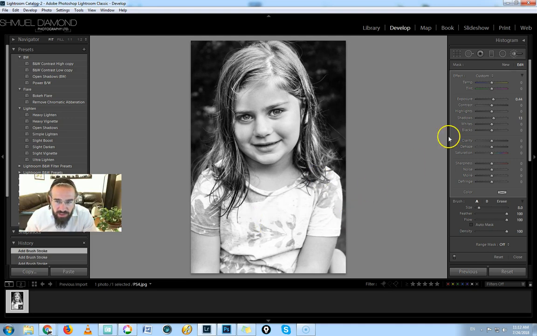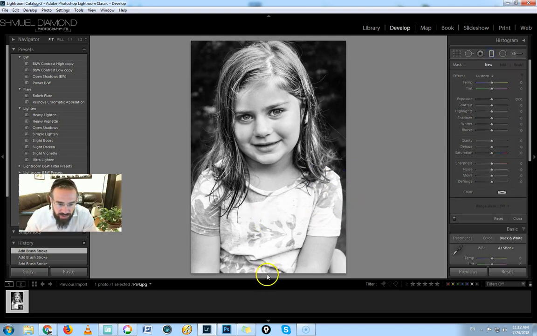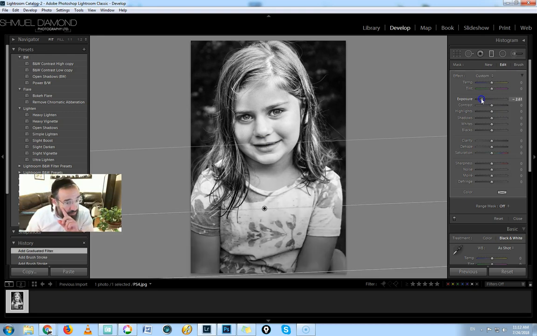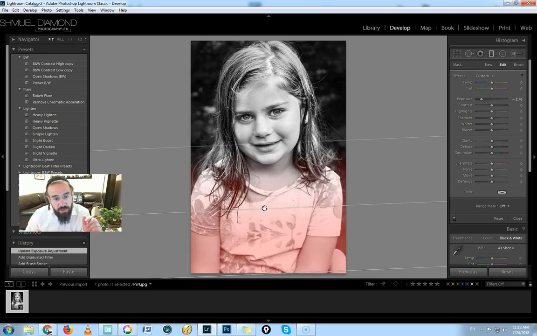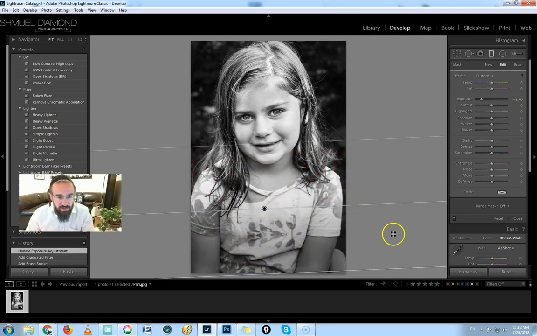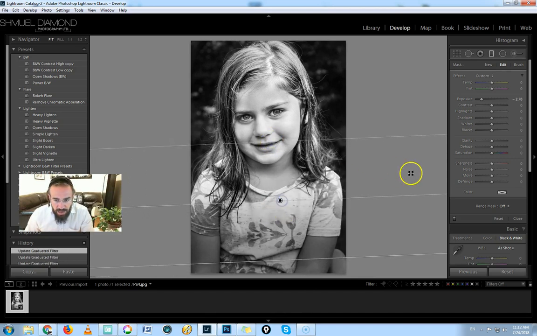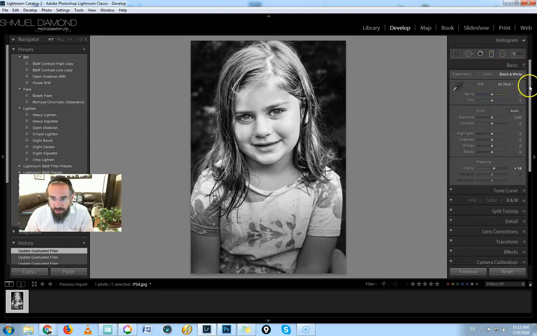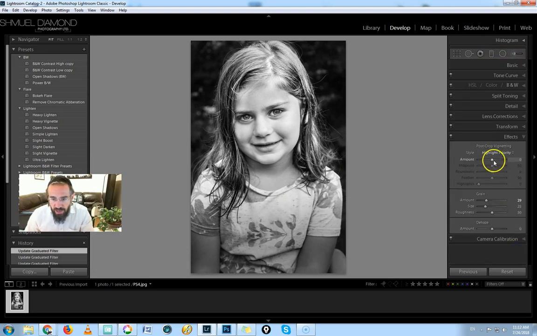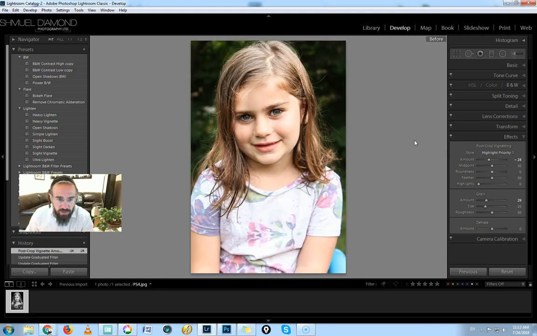Perfect. I want to darken this area at the bottom a little bit. We use our gradient tool for this. Don't use this very much, but we use it over here. That just gives you a gradient. You can look over here, it shows you that the filter fades off over here. Yeah, that's good. And I think I'm also going to finish off by a slight vignette, just a drop. There we go.